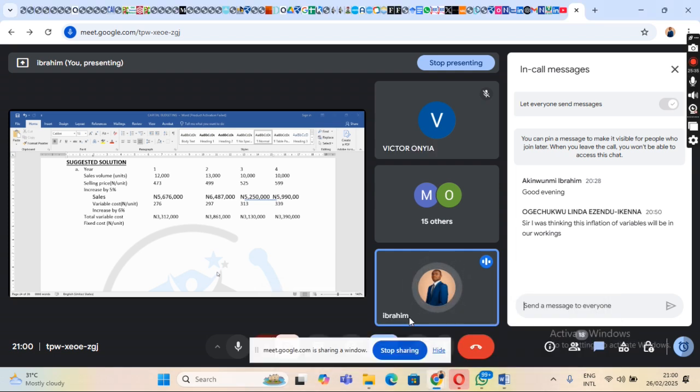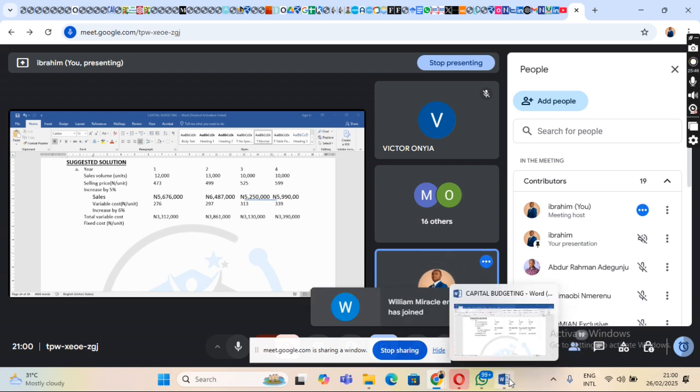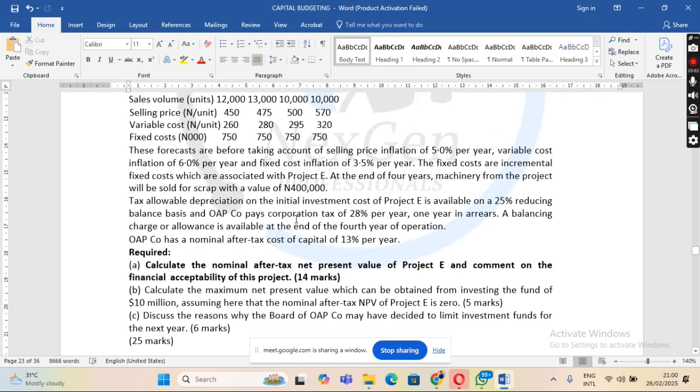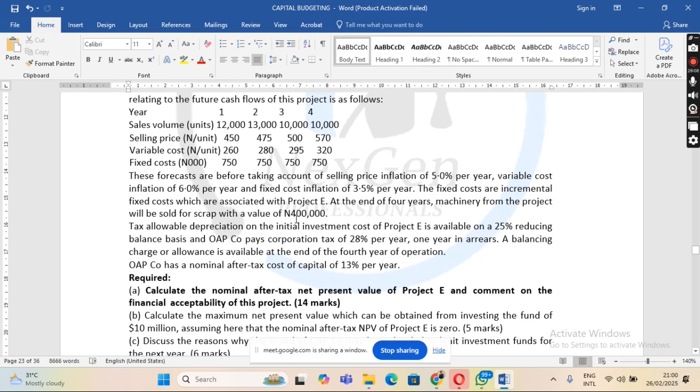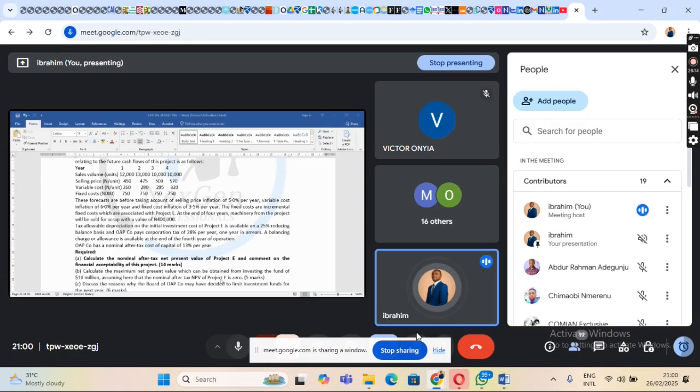When we started, how many marks did they give it? I think it's about 14 marks, right? If you don't know, you will think that the variable cost or the cost given to you is just this, how many marks? 14 marks. They purposely do it like that because there is something there. Because it is for each of the years. I just wanted us to finish all these things, then I will not take us back to that part again.